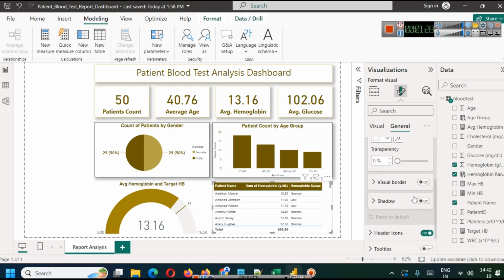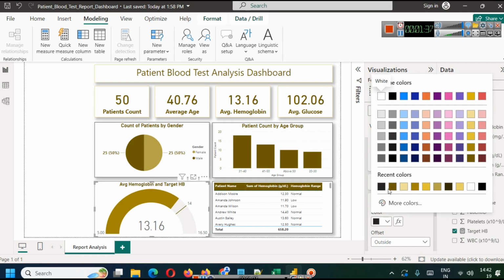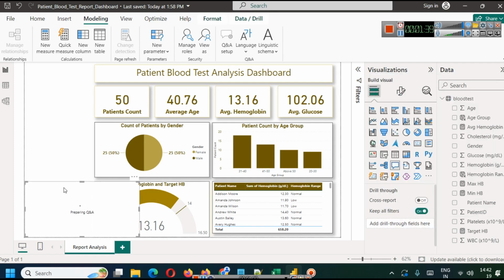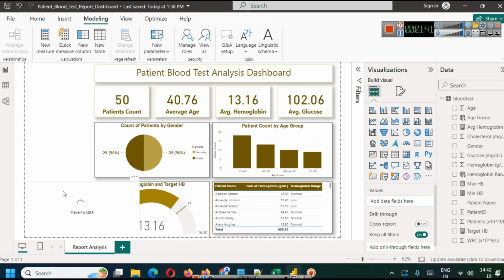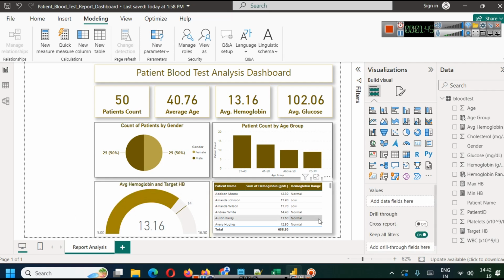Like we enable visual border and shadow, and shadow color is also something that we can define. So this way we have a very simple patient blood test analysis dashboard.